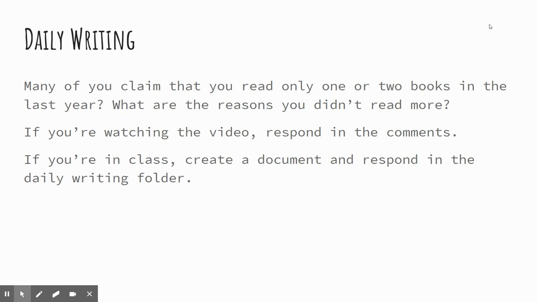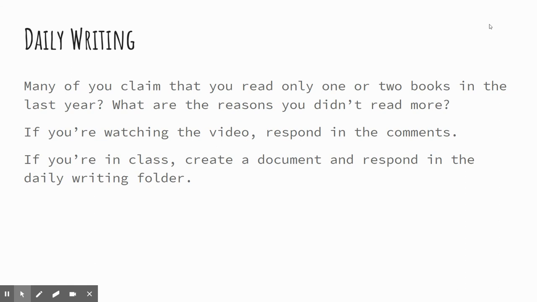For example, I'll be perfectly honest. One of the reasons I didn't read more, I had a good start. But once COVID hit, my favorite kinds of reading just seemed to have more drama than I wanted to deal with. There was enough drama in the real world. I didn't need more drama in my reading world. And it seemed like my reading fell off quite a bit. I finally was able to pick up with nonfiction after the first semester ended, and I was able to get three or four books read during break. But I had a really slow year because I just didn't want to deal with the drama.